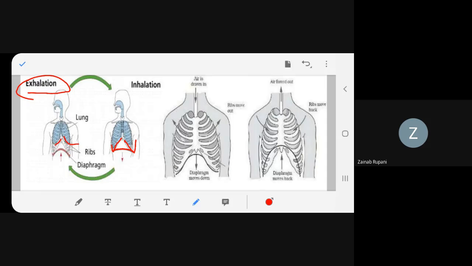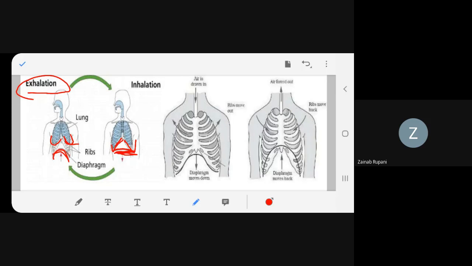Yes or no? Look at the size of the lungs and look at the size of the lungs over here. So when it is exhaled, the lungs squeeze, it goes up. And what makes it go up? This diaphragm. Here in inhalation, the diaphragm comes back to its original space and the lungs are at their complete capacity.